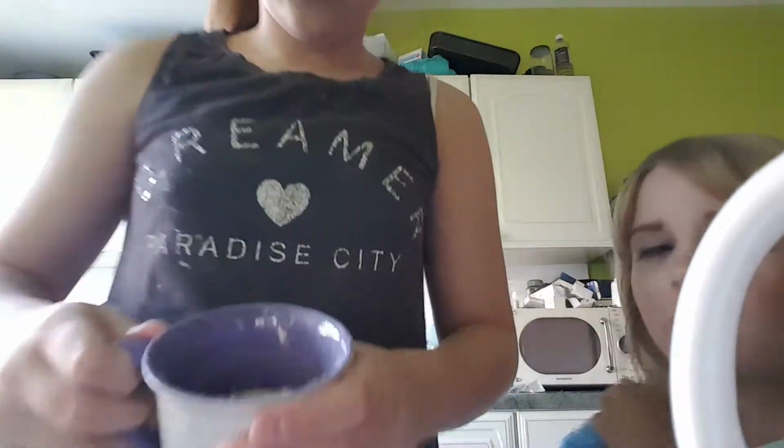So, get some plain flour and put it into a cup. Not too much. Now water. Just a little bit. Not too much, about half of the cup. You can mix this in a mixing bowl or in the cup. In this cup, I've got about halfway. You can mix it inside of the cup or you can get yourself a mixing bowl.